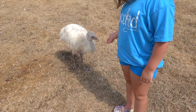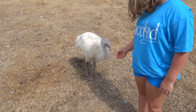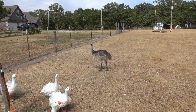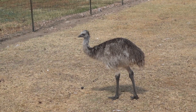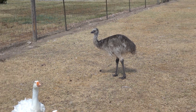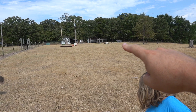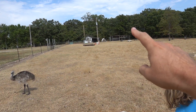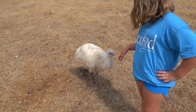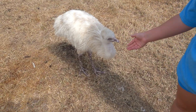Speaking of hot — look at Yoshi and Yone! What did you guys do, splash all your water out? We need to get in there and fill their water up. They're taking a dip — he said if you lived outside in this heat you'd be in the swimming pool too! I totally agree with you, Yoshi. You're the smart ones hanging out in the pool. Let's go fill that up and give them some cold water.